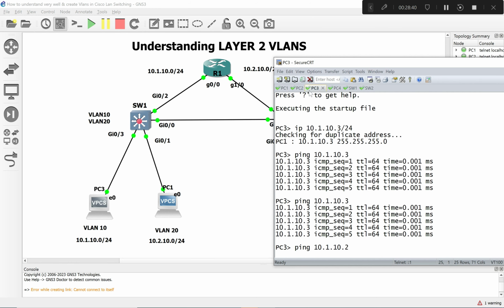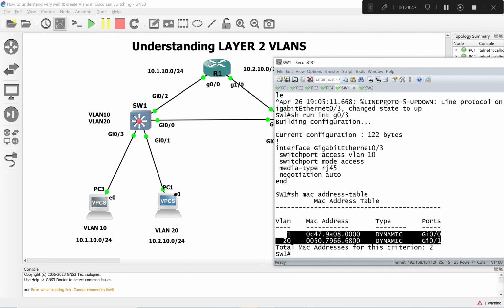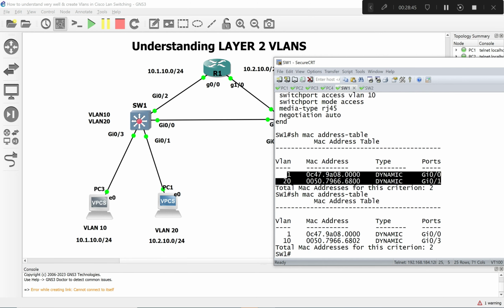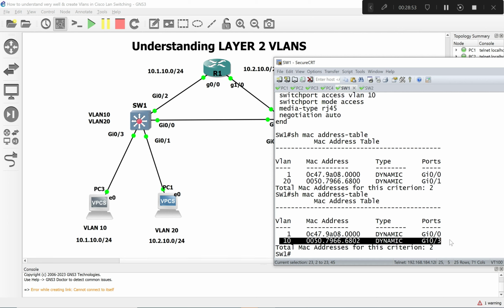Let me see if the switch has learned. Not yet. No, okay, yeah, now it learned. It learned on this one, on PC, on GigabitEthernet 0/3, easy.